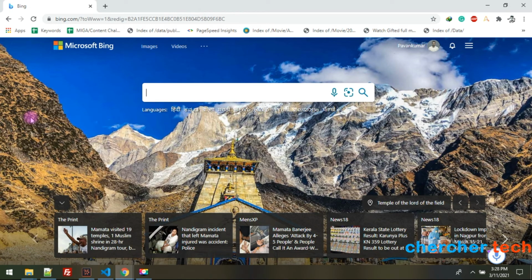So when you open a new page, it will not have the option to go back or forward. Once you go to a page, the back button will be enabled, but the forward button will not be enabled, because it does not know what is in the forward. Once you come back from the page, now the forward button will also be enabled, because the browser knows where it was previously.